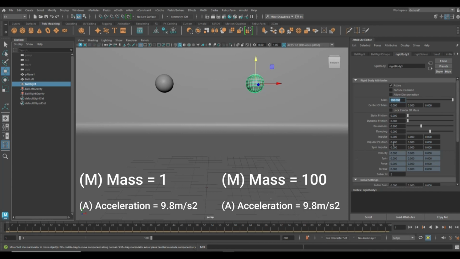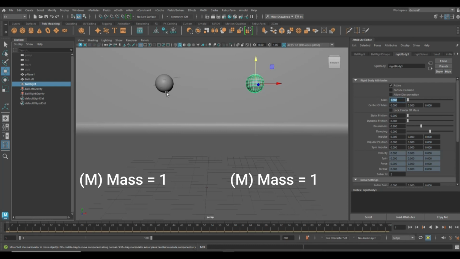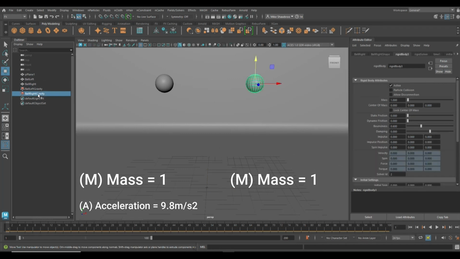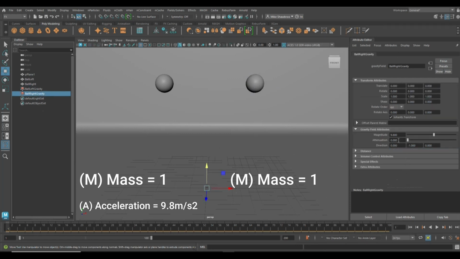So what I'm going to do next is change the mass back to 1 here, and instead of changing the mass, I'm just going to change the acceleration. The one on the left here, we're going to call planet Earth, so we're going to look at the gravity, and that's 9.8 meters per second squared. The one on the right, we're going to change to the gravity setting that we find on the moon, which is 1.62 meters per second squared. Now, with that set up, let's see what happens this time around. And keep in mind, the mass is identical. Let's hit play.